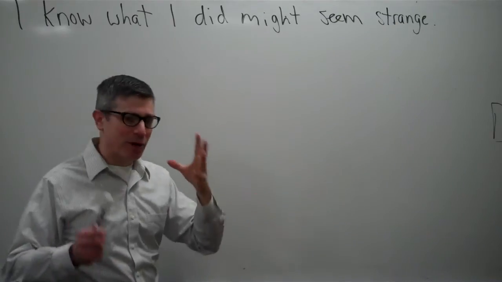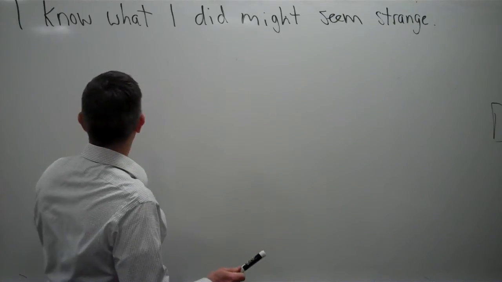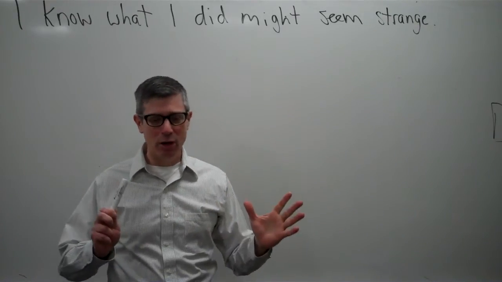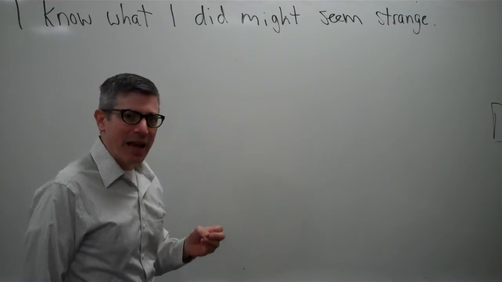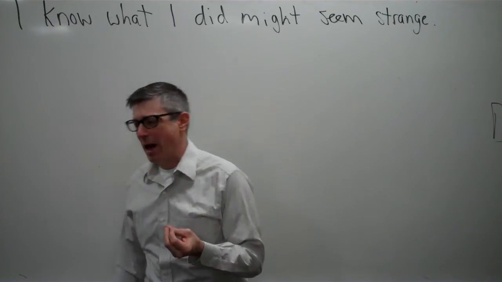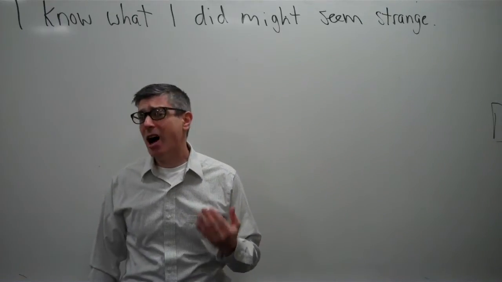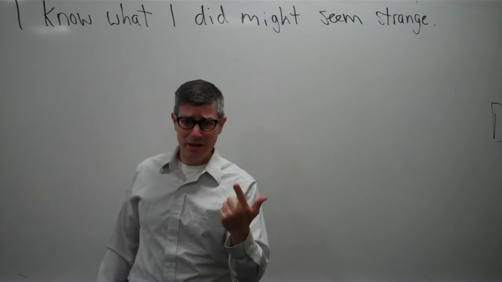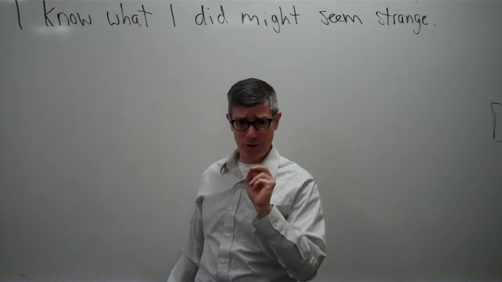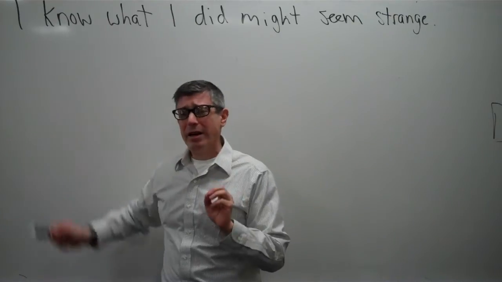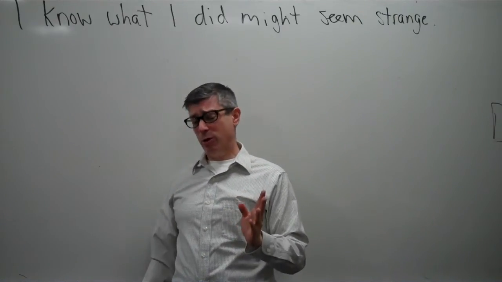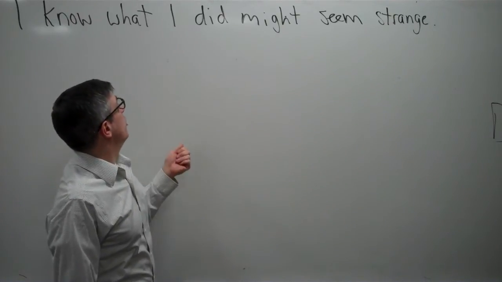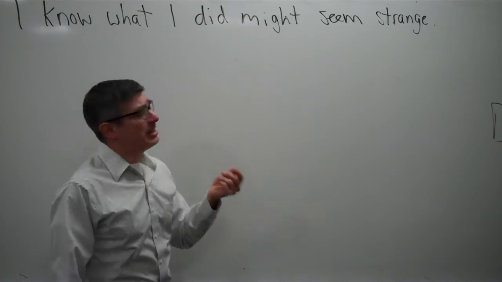All right, so we have certainly a subject. We have several subject-verb combinations here. "I know" is the first one, so we might start with that and just try to figure out what's going on in the sentence. The first thing we can do is ask, is there a direct object here? We do that by asking the three-word question, what is, and then we use the past participle of the verb. What is known? Is there an answer to that question? And indeed, there is. What is known? Well, what is known is that what I did might seem strange.